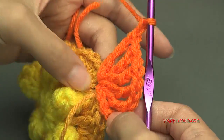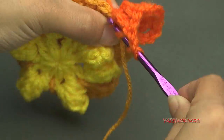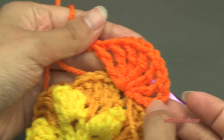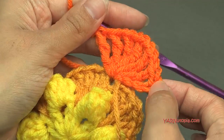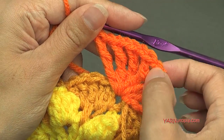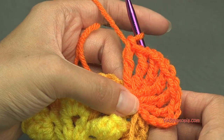Okay, so now we have to put 1 more treble crochet in that same space. So essentially it will look like there's 7 trebles in here. 1, 2, 3, 4, 5, 6, 7, because that chain up 4 at the beginning counted as a stitch. And then we have a chain 1 in between each of them. Okay, so this is what kind of looks like a fan here.